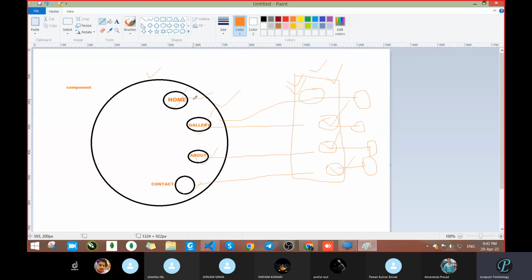Yesterday we had seen that this is paneer, this is dal, this is sambar. So if you wanted paneer, you would take the paneer bowl and reach the kitchen.